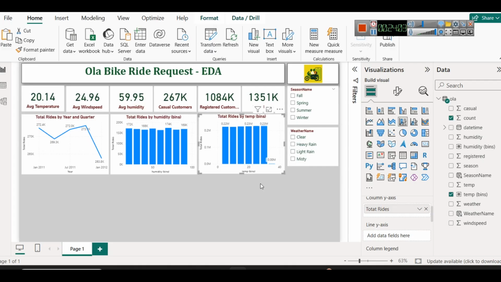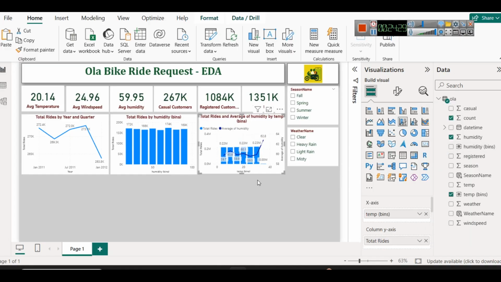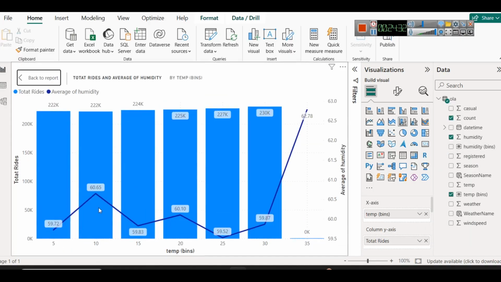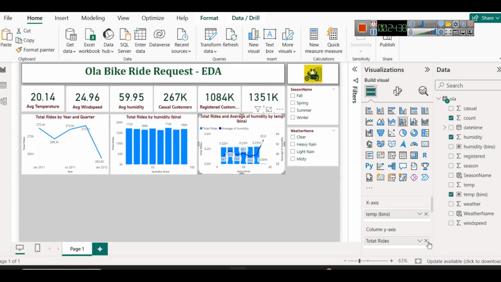So you can simply select that, or suppose there was another target field that we had. In a data set there can be a primary target field and there can be another target field that we would want to analyze. So I'm just showing you, we will also put humidity here, and what is the average humidity for these different temperature ranges. Okay, so we can do that. So you can see average humidity and total rides. If needed you can do that, but for us this is not needed, this is sufficient.